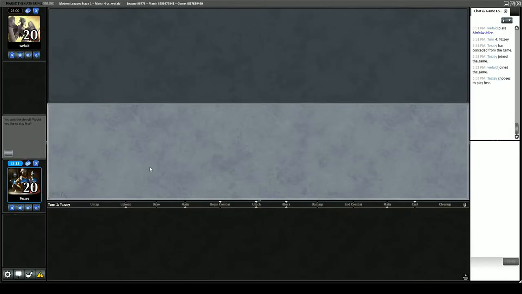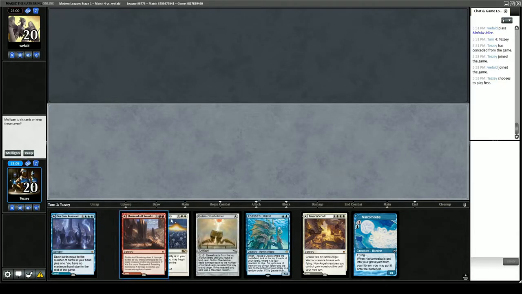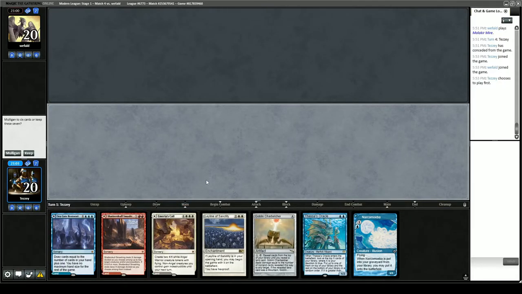All right, we'll take the play. We have Leyline of Sanctity and we have Belcher, so we're not going for a graveyard win here. And we have Thassa's Oracle. I'm going to keep this. I'd like to draw a Mana Rock so we can try to go for the Belcher win on turn four. But overall, I think this is fine either way.